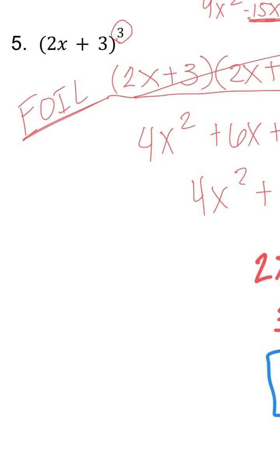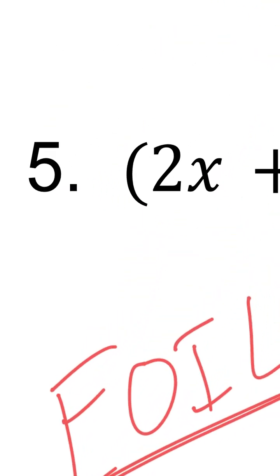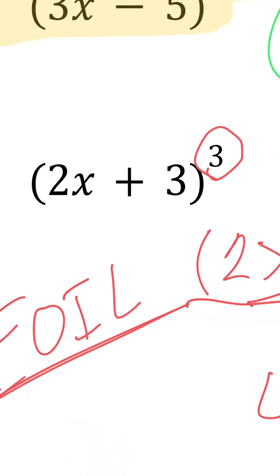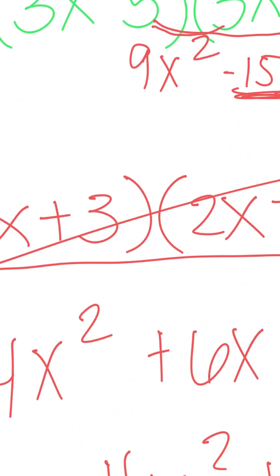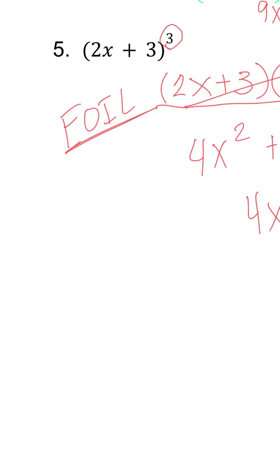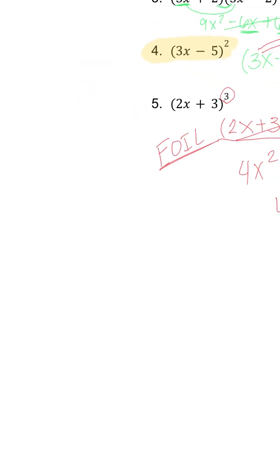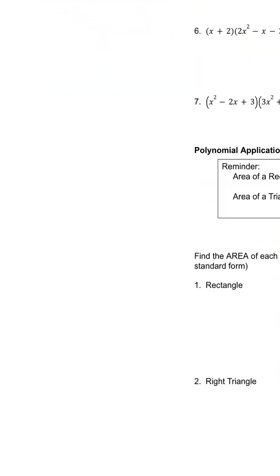So remember, how did we get to this point? Well, we had this exponent of 3 right here, right? Where we started off, we could FOIL 2 of them, 2 binomials, but we had that third one on the end. And that's how we ended up in this situation right here. Okay? All right, let's go ahead and, let's see, is this, yep, let's go to the next page.